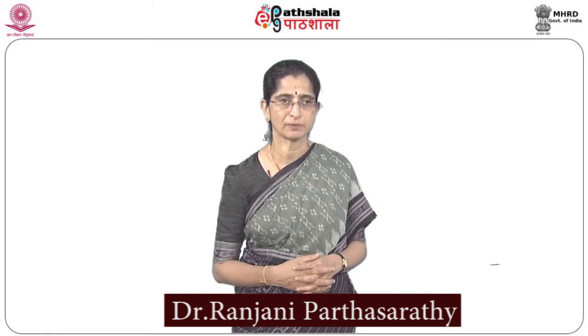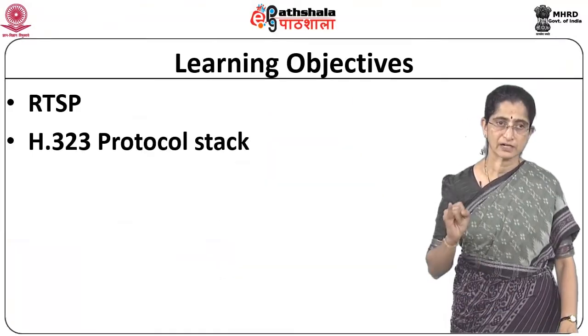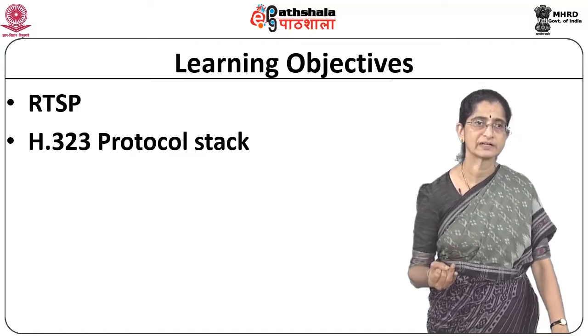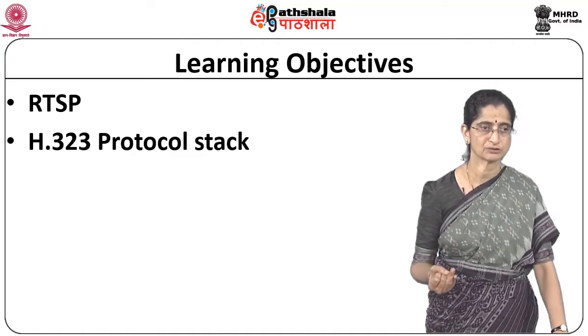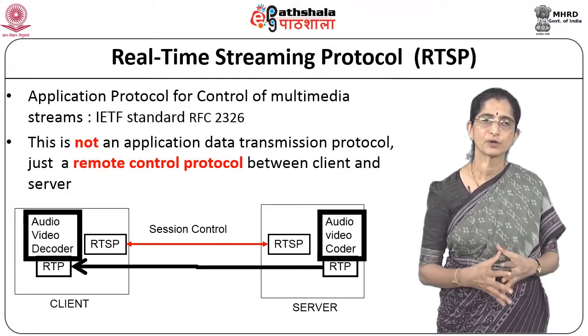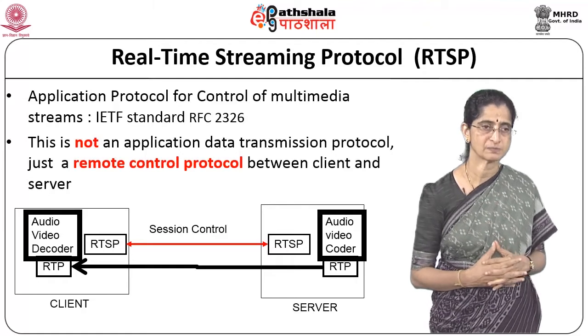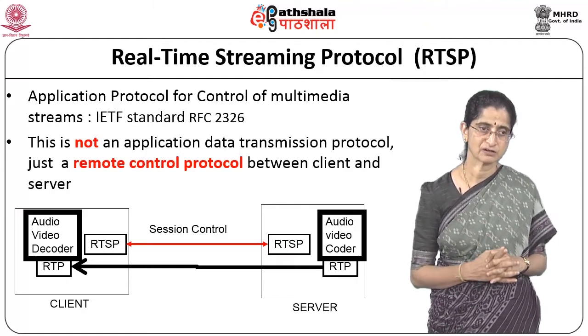So, we have been looking at protocols that are used in networks to support multimedia applications. Continuing with that, we will be looking at two other sets of protocols today: RTSP and the H.323 stack of protocols. RTSP, the real-time streaming protocol, is the first thing that we will take a look at, and then the H.323 protocols.